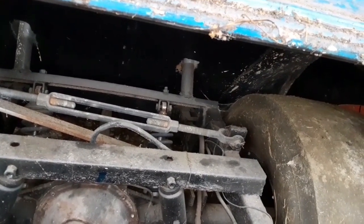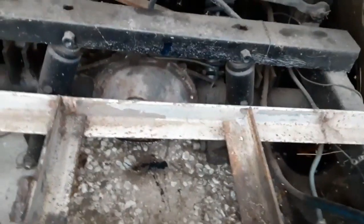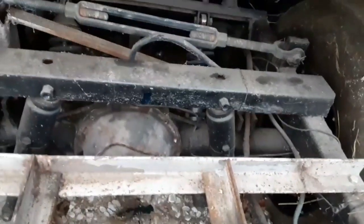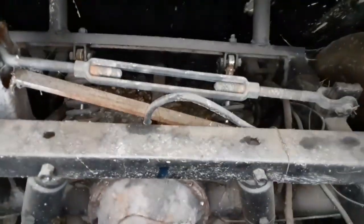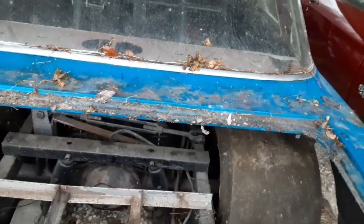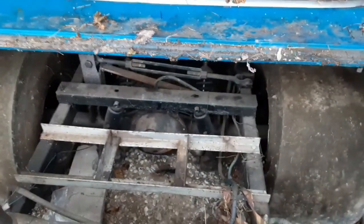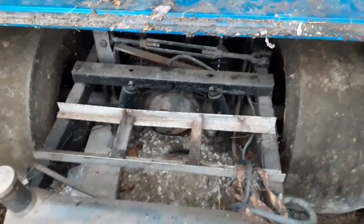It's kind of different. It's got two sets of shocks on it. The air shocks actually do the dampening on the rear end the way it is right now. And the coilovers are drained. There's no oil in them. So they're just free, because they're mismatched. All this stuff was used.